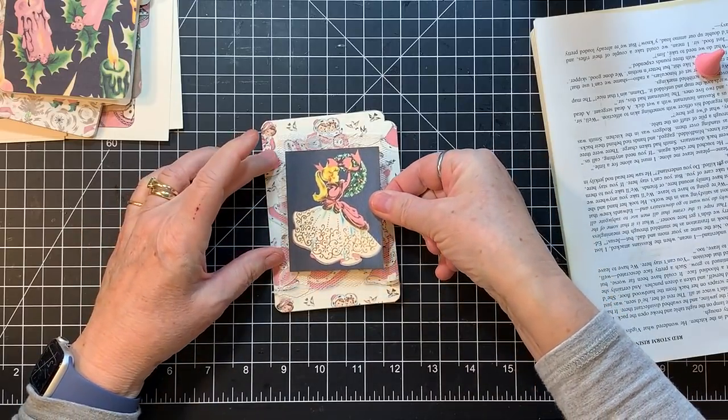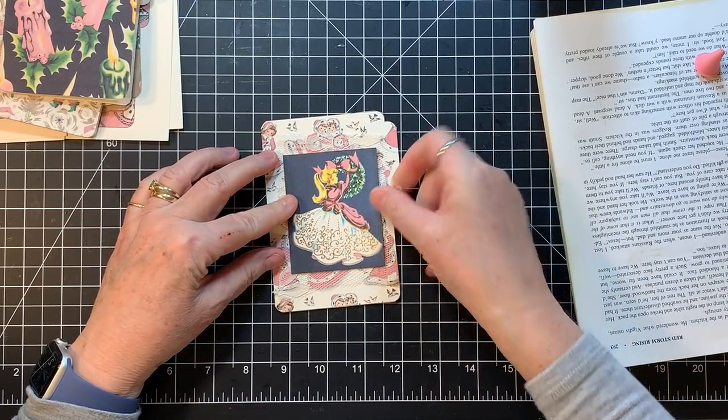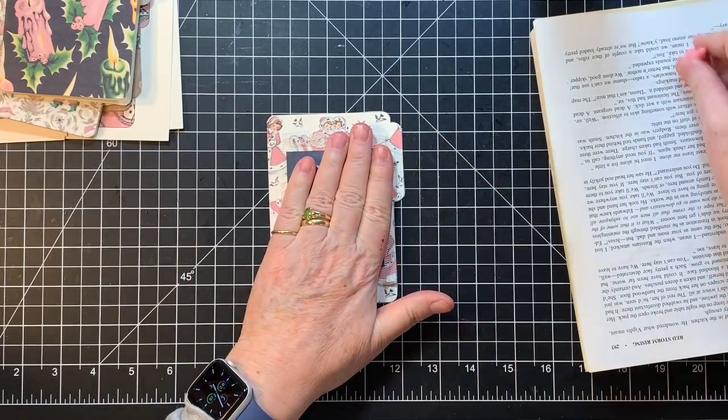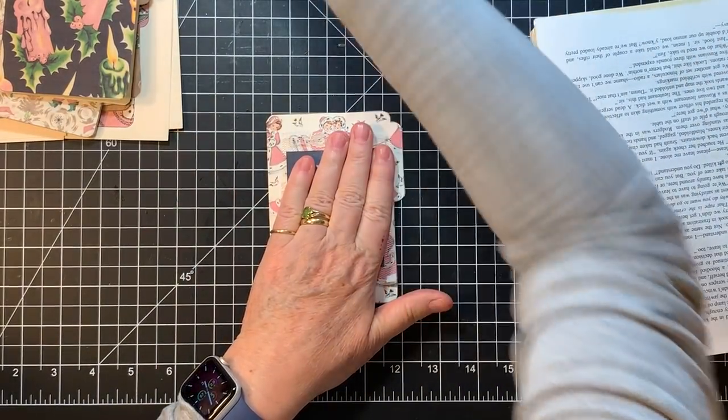So anyway, did that today. It's a beautiful day, sunny and everything, and we're supposed to get more snow. So I thought, I'm just going to do it today. So I did.